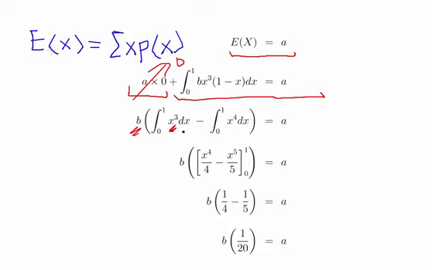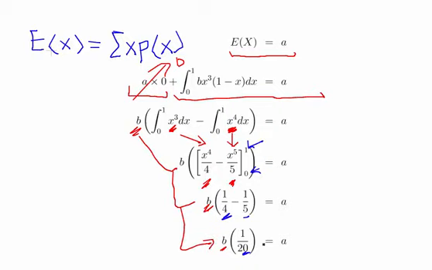And we have x cubed minus x to the power of 4. So break it up into two parts and we get the definite integral from 0 to 1 of both. The integral of x cubed with respect to x is x to the power of 4 over 4. Likewise, x to the power of 5 over 5 for x to the power of 4. Evaluate that between the limits 0 and 1. Just like last time, we end up with 1/4 minus 1/5, which is 1/20th. And again, we have that multiplied by b, we factorized b out, so don't forget about b. So we have b times 1/20 equals a.